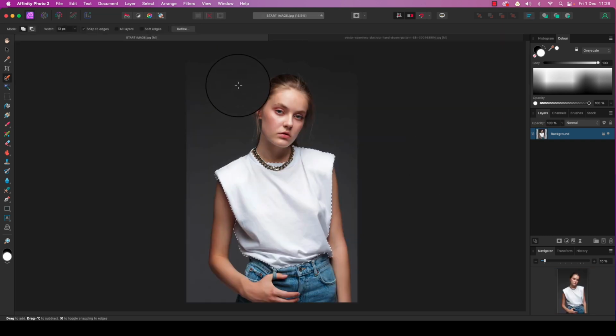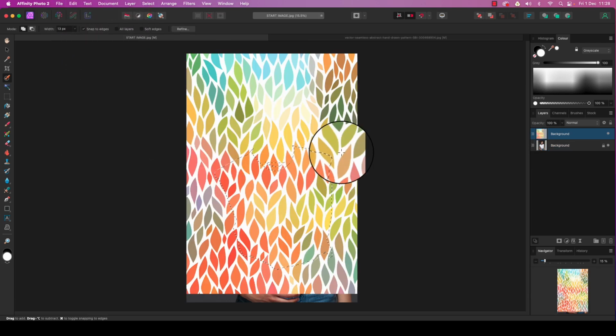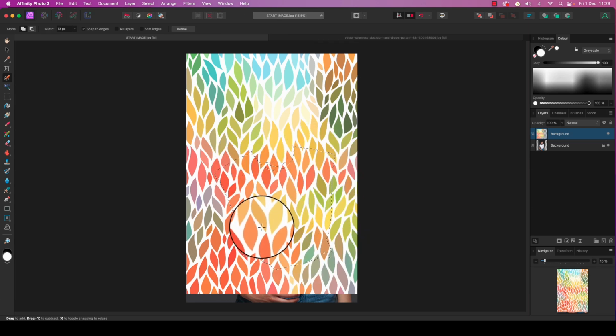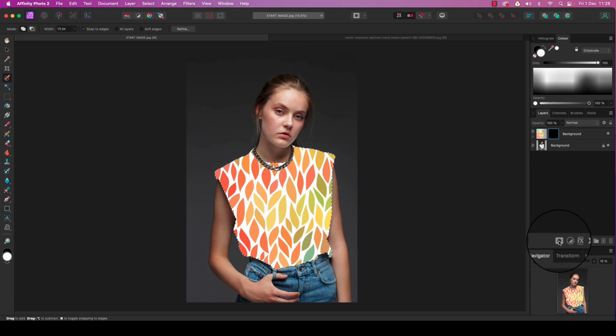Jump back to your start image, and head up to Edit, and click Paste. Now, obviously this doesn't look quite right. The pattern area has covered pretty much all of our frame, but we can see the outline of our selection. So what we're going to do is head over to the Layers panel and locate the Mask option. And this is down at the bottom and identified by a circle within a square. And look what happens when we click on this.